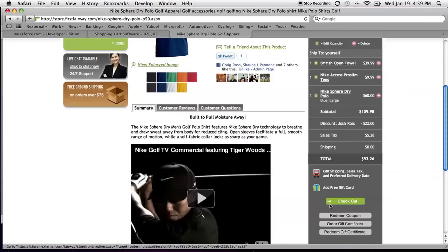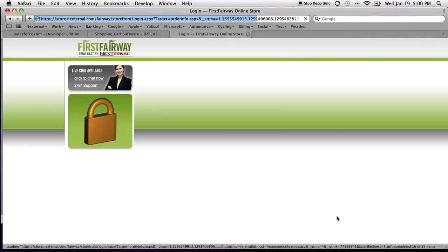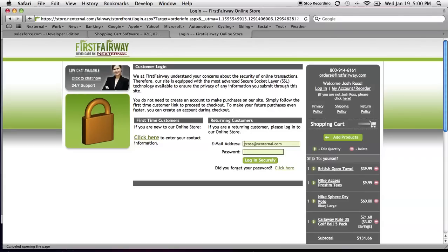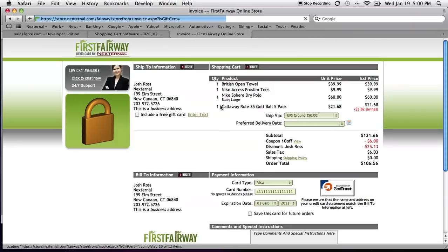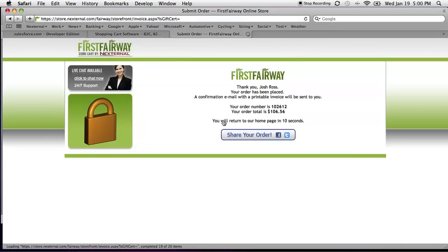As I mentioned, I have a coupon for this product, so let's redeem it. Now that we have our items, we'll check out. At this point, the merchant is now offering me dynamic upsell opportunities — and I could always use some more golf balls, so why not? They're on sale. Now that we have our products, we're ready to check out. We're going to log in as a returning customer. The system recognizes me and brings me to my invoice page. At this point I can still change my shipping, edit my cart, enter my payment info. I'm going to submit my order — a super clean, super simple shopping experience. Now that I've submitted my order, I can even share it on Twitter and Facebook.